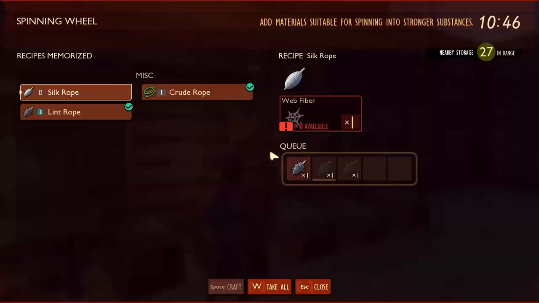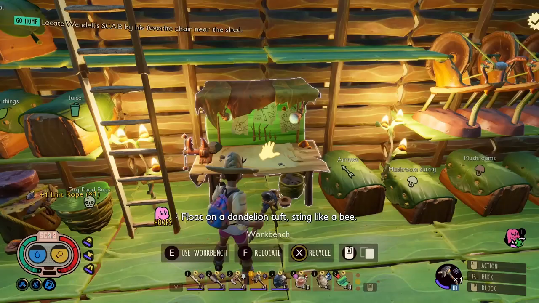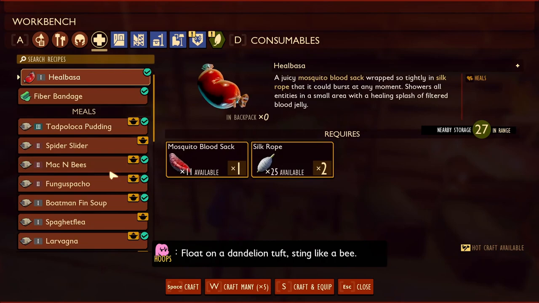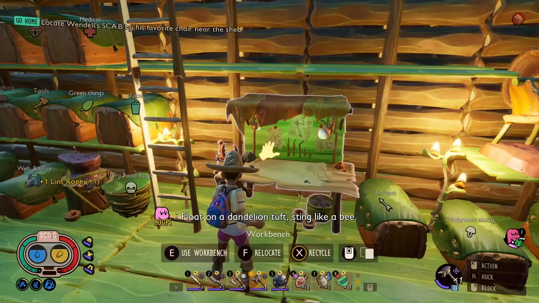Oh, the firework launcher. We don't have the gunpowder. Oh, I like that one. So cute. Oh. Alright, let's get the water. Let's get the charcoal water thingy. Craft. Thank you.